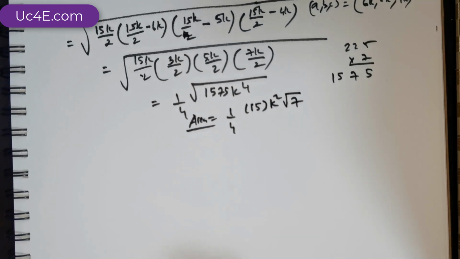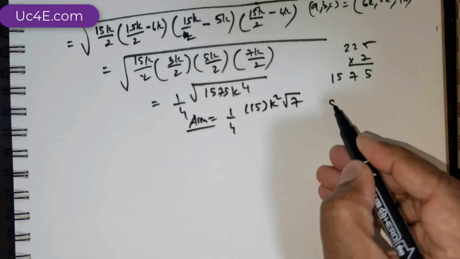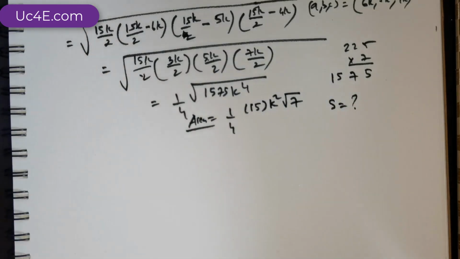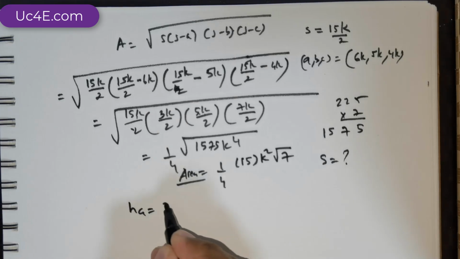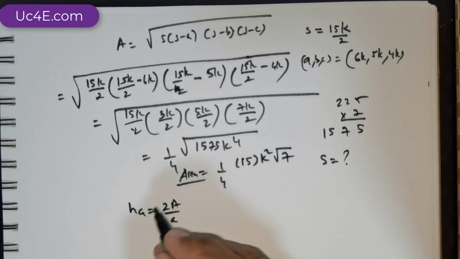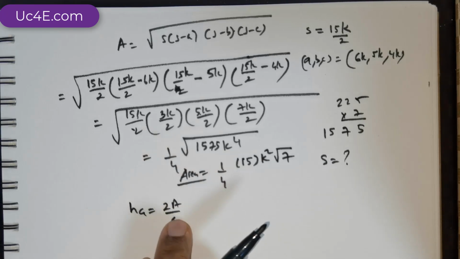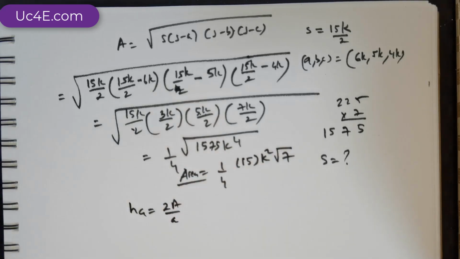Now our idea is to obtain the value of k and then subsequently find out the value of s. That is what is needed at this time. What I will do, I will actually utilize this formula, 2 times A over a. We have already obtained this. I have shown you how to obtain this. Now one of the altitudes is given in this fashion, so we can utilize that because we got the area being connected here.